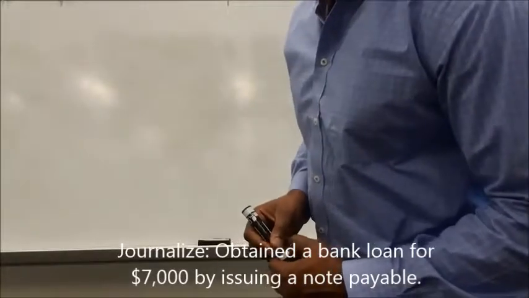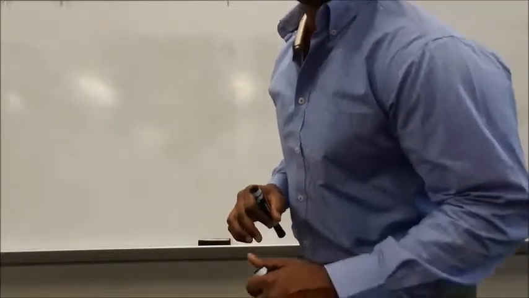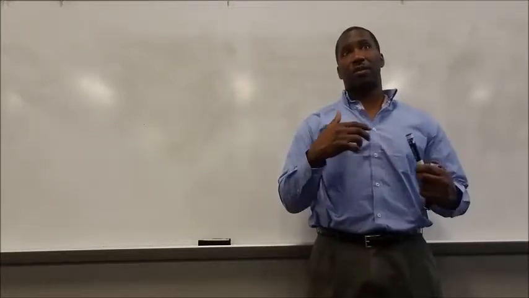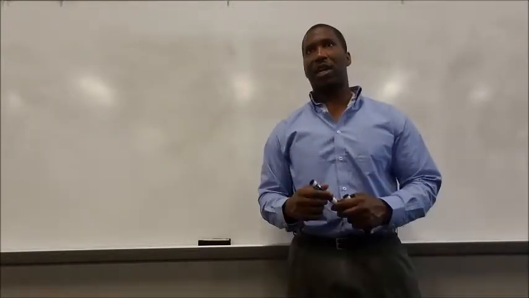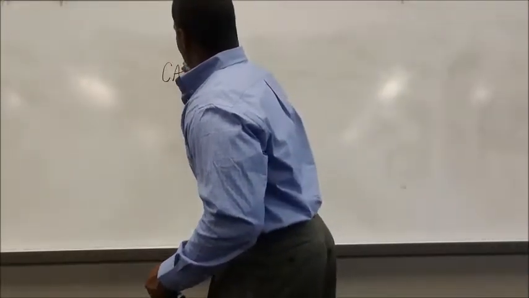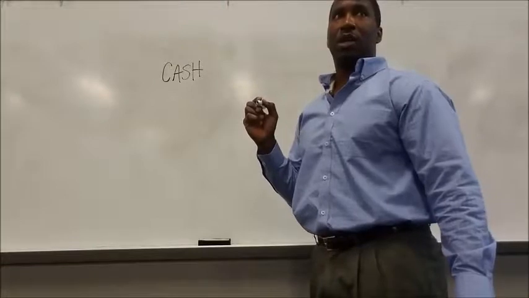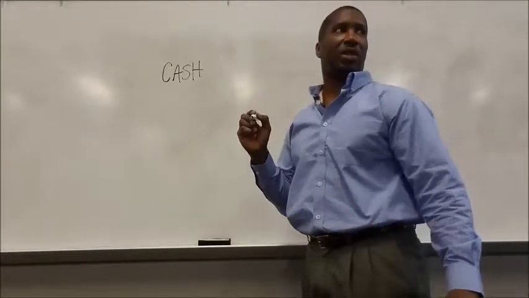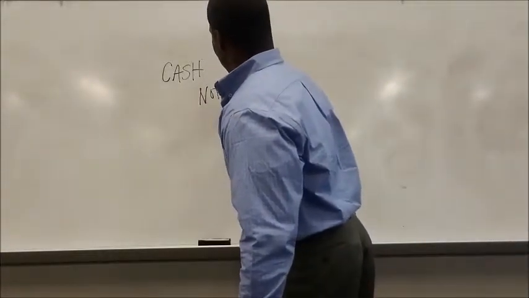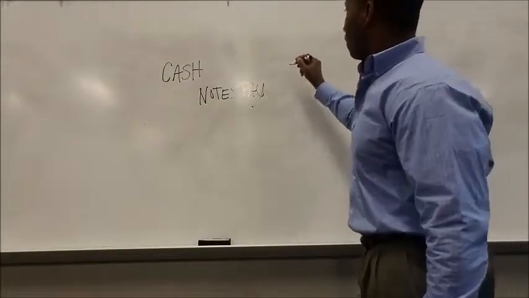All right. Now, I issued stock, didn't quite have enough money. So what am I going to do? I'm going to obtain a bank loan for $7,000 using notes payable. If I get the loan, that means I'm going to the bank to get some what? Cash. Cash is an asset, and I show my increase in assets using the what? Debit. But this time, instead of issuing stock, I'm going to borrow some money, so I created a notes payable, which is a liability, and I show an increase in liabilities using a credit. Notes payable for $7,000, right? Okay.